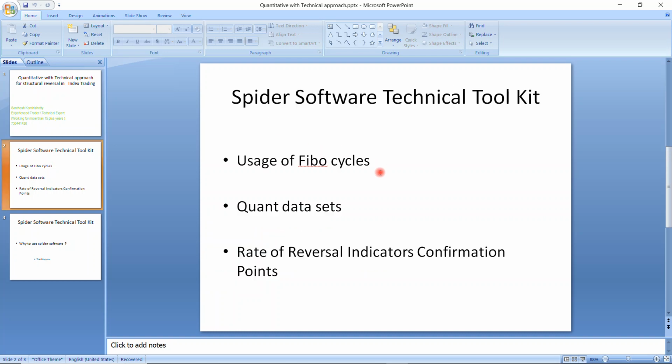What are the toolkits we are going to use in Spider software in order to implement the strategy? We are going to use the quantitative analysis toolkit of Fibonacci retracements, and we will select a particular period of data set like 1 week or 2 weeks of data only. Then we try to understand those data sets, and second we'll use the indicators or customized indicator setup which will be used in the lower time frame to generate signals. So the viewers got a glance view of the toolkits we are going to use.